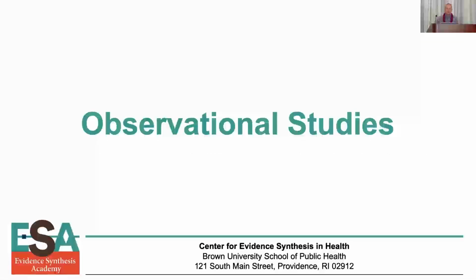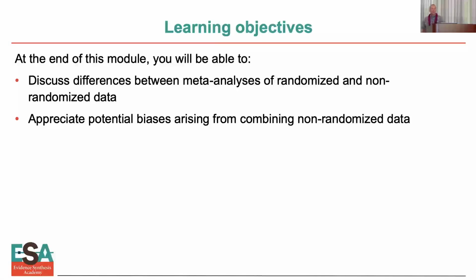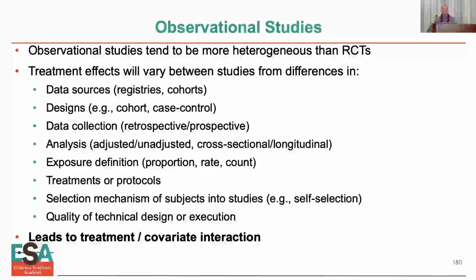Okay, let me say something about observational studies. So I got a couple of quick modules here. We've been talking a little bit about the difference between randomized and non-randomized data. So I want to just say a little bit about some of the biases that might arise from combining non-randomized data. So first of all, observational studies tend to give more heterogeneous results than randomized trials. And part of the reason for that is the randomized trials are very controlled, right? Now, they're done under controlled experimental conditions. So a lot of the factors that could cause things to go wrong are not present. And so therefore, your results are more consistent.